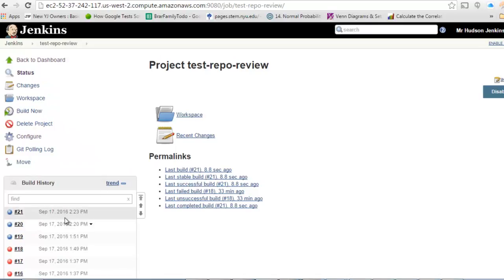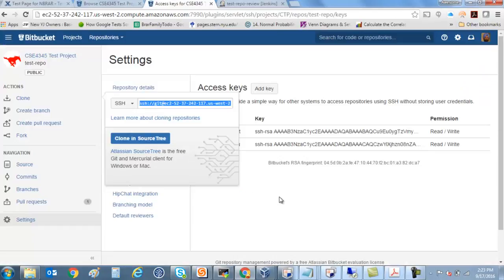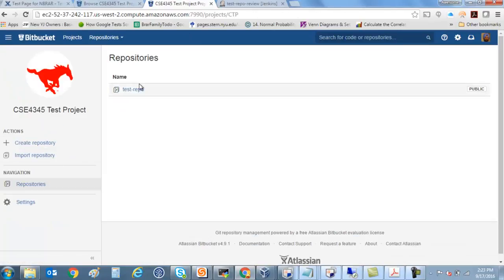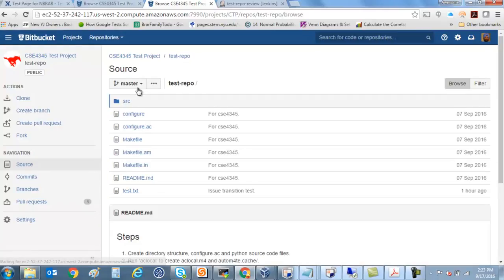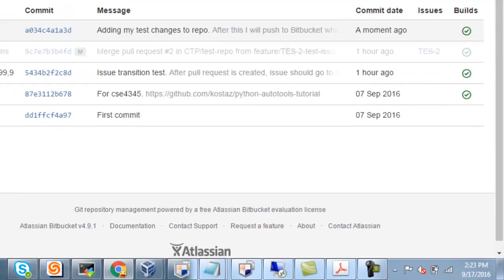So repo review, it occurred at 2:23 p.m., and look right there on the bottom right of my screen is 2:23 p.m. So that's a commit that triggered the build. That was on a review branch. Now I go to see if the commits are indeed there. Not pull request, go to commits. Okay, go to the branch which I'm looking at, and there it is. A moment ago I clicked it and the build is already successful on it. That's the green arrow with the tick in it, right?